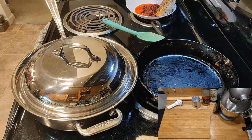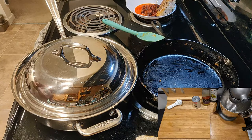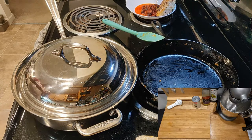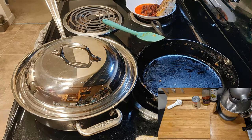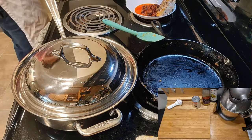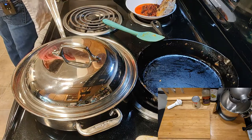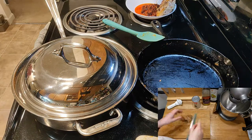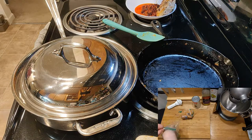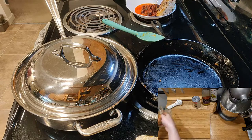Alright, and that is most of this cleaned up. I've still got a couple things I'm using. Oh, I should probably put away the chorizo. And for that, I'm just going to grab a bag, I think. And I'm just going to put it in there.